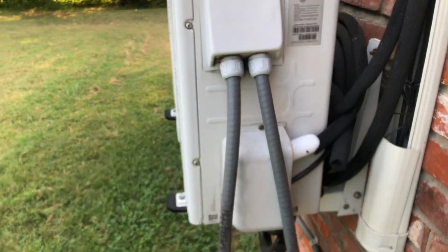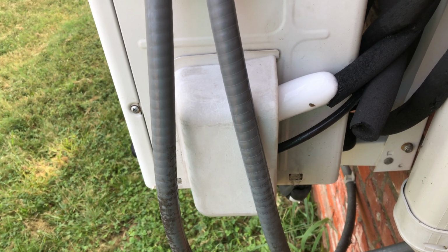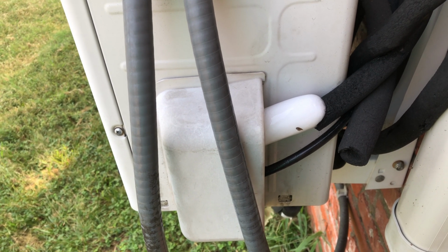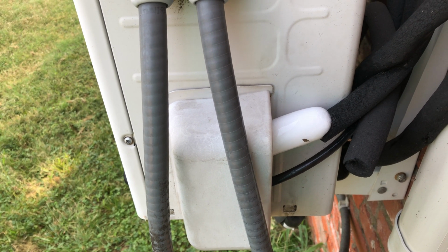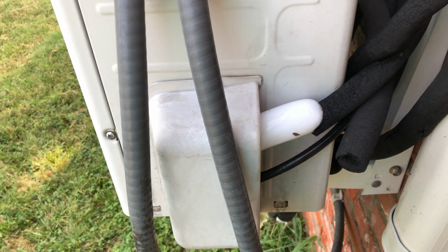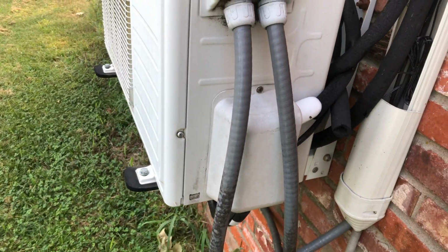So you see that ice there? That is built up on the refrigeration coils of the AC unit. And if you know anything about AC units, when you see ice like that, that's a bad sign. That means your system is very likely lacking refrigerant, and I know in this case that's definitely the case. So that's unfortunate, but, you know, it happens.